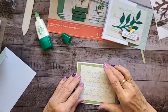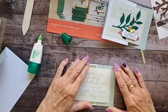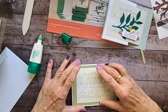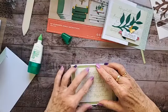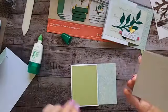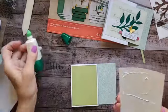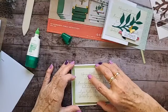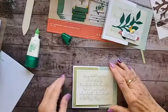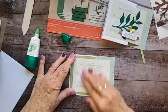So I'm basically doing the same thing, but I'm just putting a little extra color in there. Now, one of the things I do when I've got something that's hanging over, because you don't want to glue this down to this piece here, is I figure out where I want it to be on the panel that it's going to be glued to. I put my middle finger and my thumb right up against the edge of that. Then when I turn it over and glue it, I glue up to that area. That way you don't have to do any measuring, and you're pretty well set. You can turn it around, put it back down, and voila. You have not had to do any measuring. Just double check and make sure that it's straight. And perfect. That's going to be perfect every time.